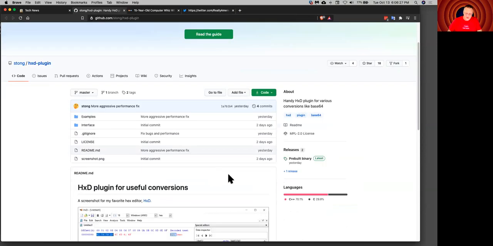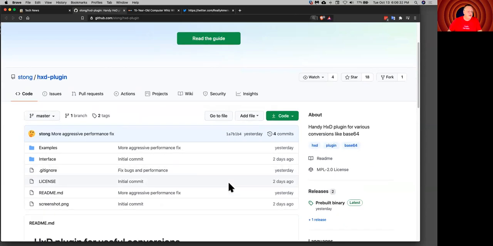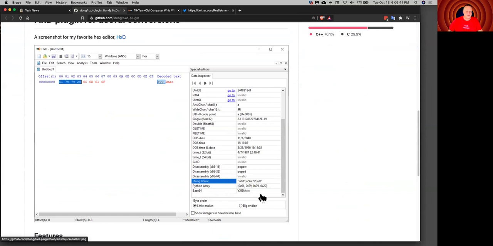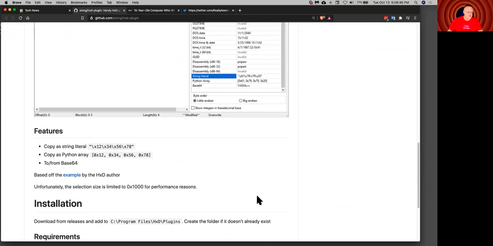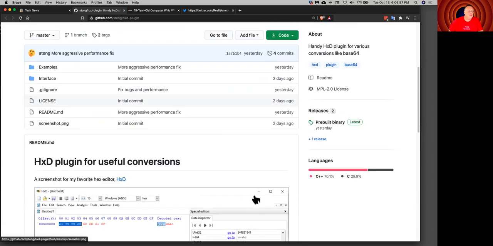This one caught my attention. This HxD hex editor that we use in a lot of projects in this class and many others, I didn't know this. This is apparently a platform, and you can write Python code to extend it. So somebody wrote an extension that adds Base64 to it or something, which I guess it didn't have. And anyway, I just thought it was sort of interesting. I guess you can have extensions for this, like you have extensions for Firefox and Wireshark and Hollywood Debug. I never heard of an HxD extension before, but apparently you can do it, and you just have to write stuff in Python, so that's an interesting fact.